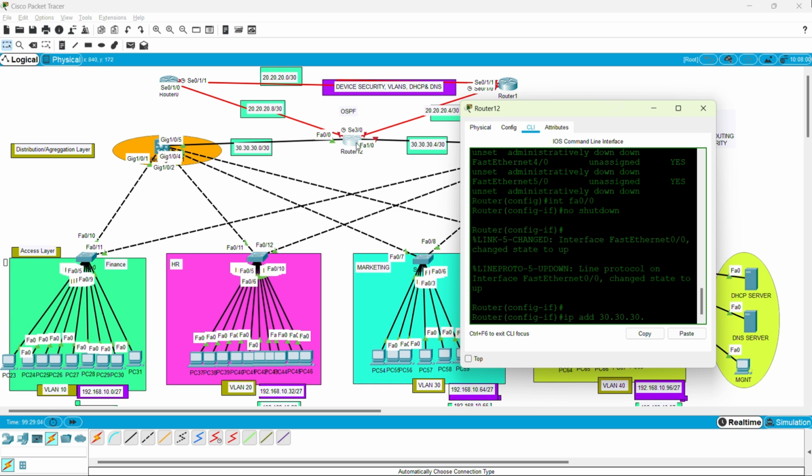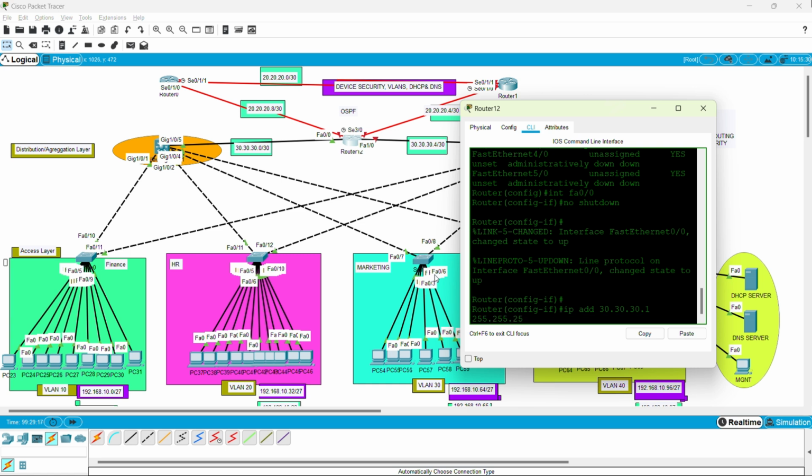For this interface, I will just use .1, and then I'll specify the subnet mask that matches the subnet, which is 255.255.255.252.